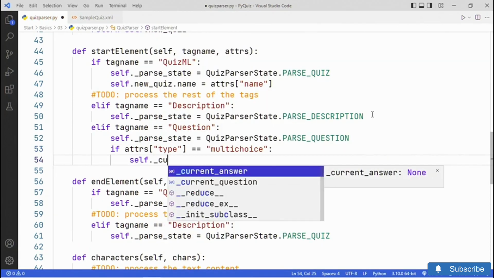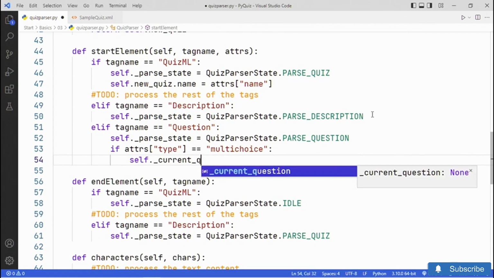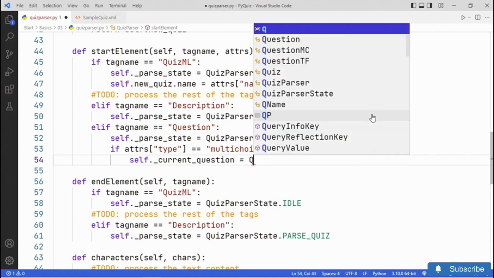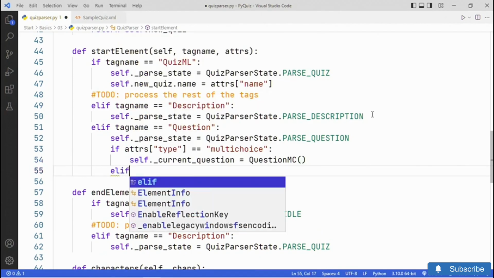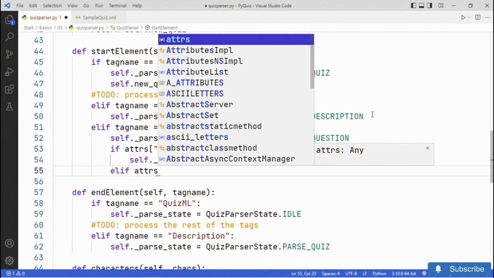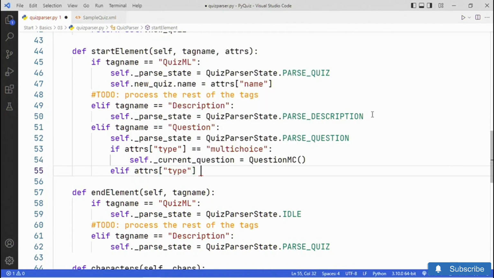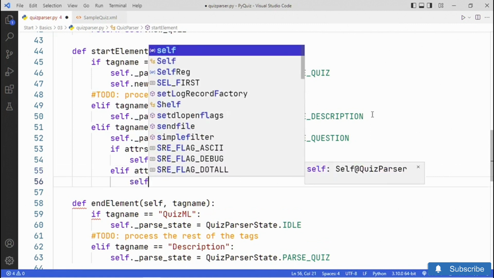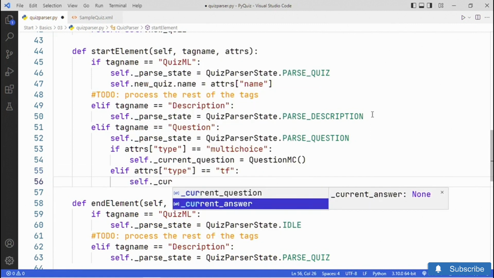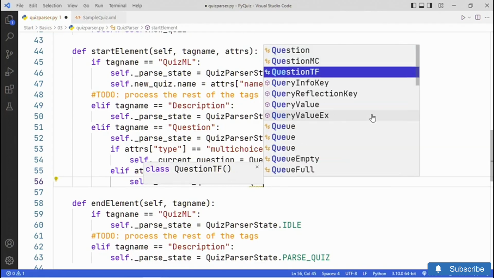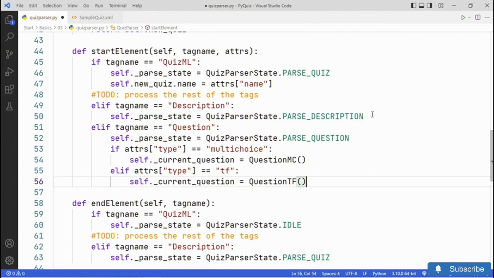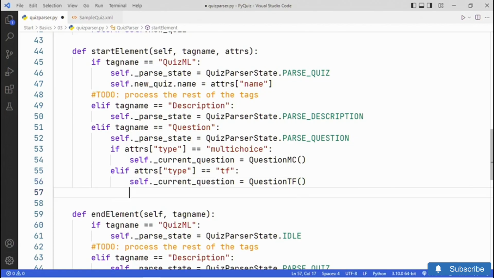So I'm going to use my little temporary placeholder called current question to make a new multiple choice question. Otherwise, if the attribute's value is equal to true false, then I have to make a new true false question. Then we set the question points to be the value of the points attribute.